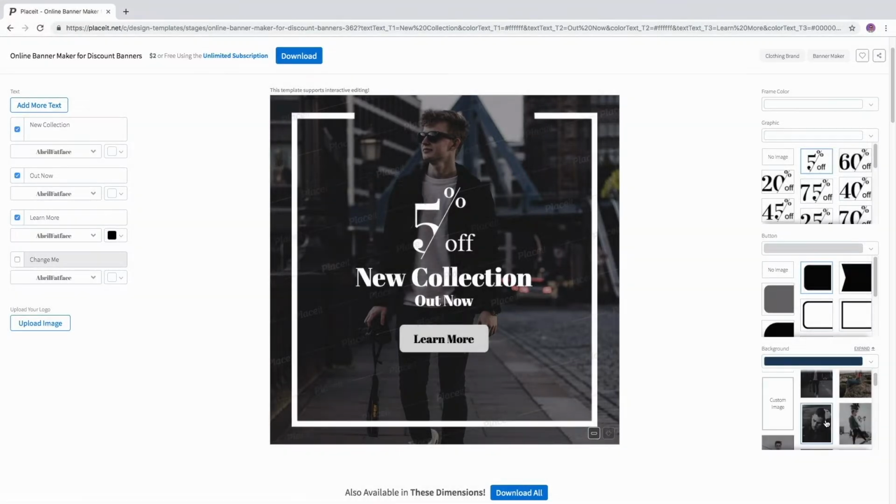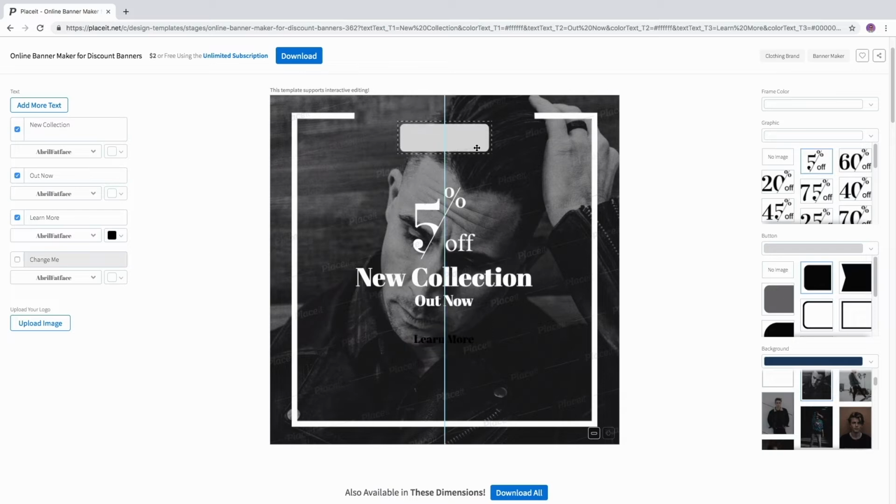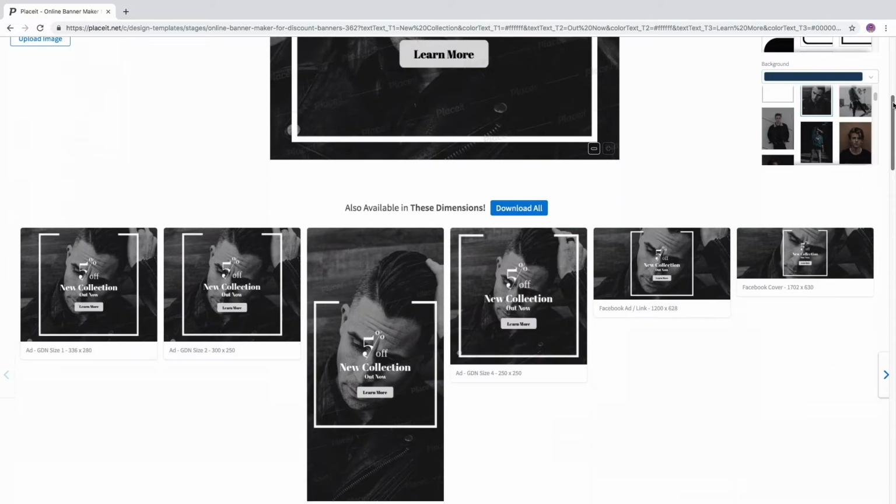You can use a Black Friday banner maker to make it easier for you to present your Black Friday promotions. Create the same banner in multiple sizes and download them all in one click. Simply choose your template, make your changes, and see these reflected across all the sizes available.